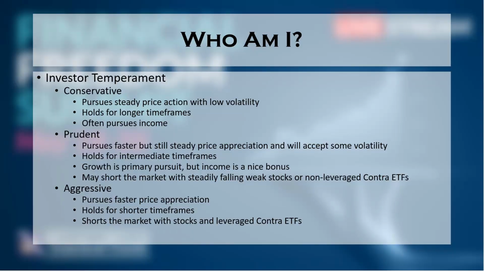Next, we can talk about aggressive investors. Now, an aggressive investor, you're going to pursue faster price appreciation. You're going to hold for short time frames. You're going to be willing to short stocks and even use leveraged contra ETFs. So what does an aggressive investor look like? If we're looking at a chart, we want to see some steep price action, relatively safe steep price action, but we're willing to accept that volatility. We want to get in and then we want to get out. You might consider yourself a swing trader. You buy a stock for a week or two, you take your profit, and you move on to the next.